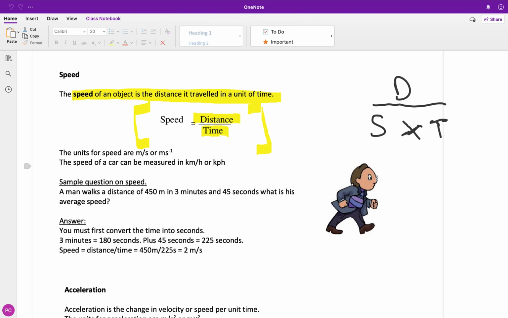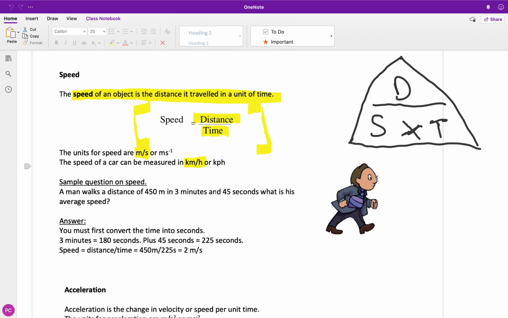So we can work out, if we're given distance and time, we can work out speed. If we're given distance and speed, we can work out time, and so on. We're measuring speed. You're kind of used to kilometers per hour, but from a lab perspective, we're not going to get people running in kilometers per hour. We're not going to see how many kilometers you can run an hour. We're going to be doing more things like how many meters per second can you run.